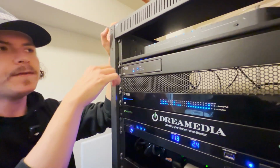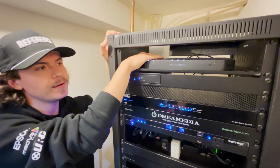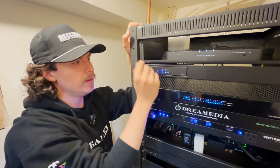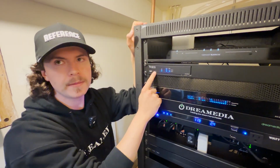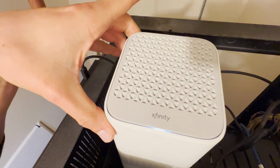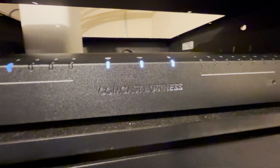So typically, if you have a modem router combo, not only is this responsible for decoding service into your house, but it's handing out every IP. These are not the best routers on the market. This Arachnus router just ensures smooth function, no clashing IPs throughout the home. You may as well see that we have a residential modem back here that is solely for cable service. So we've got the fastest Wi-Fi Comcast can provide in the area, as well as our traditional cable service.